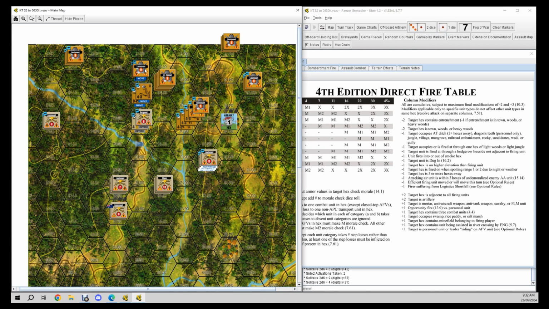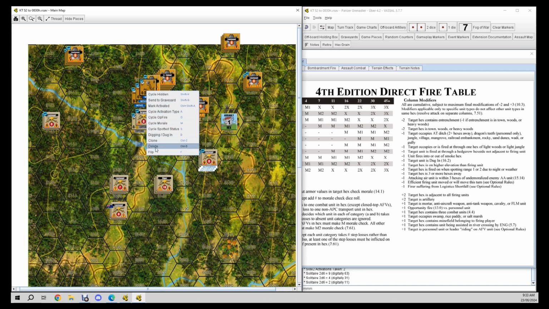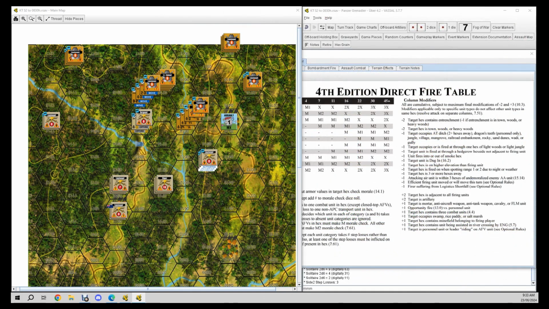And then the lieutenant and the other bloke move up as well, and we do our last opportunity fire at them. Again on the 11. A 2. That's a loss. Wow. Okay. So this bloke takes a loss, which brings their step losses up to 3. And then those 2 units take a morale check.